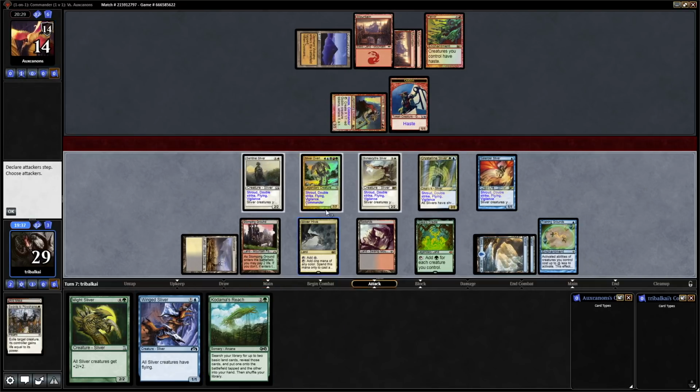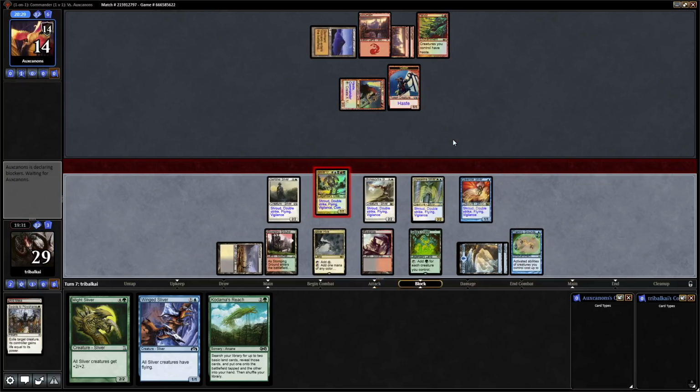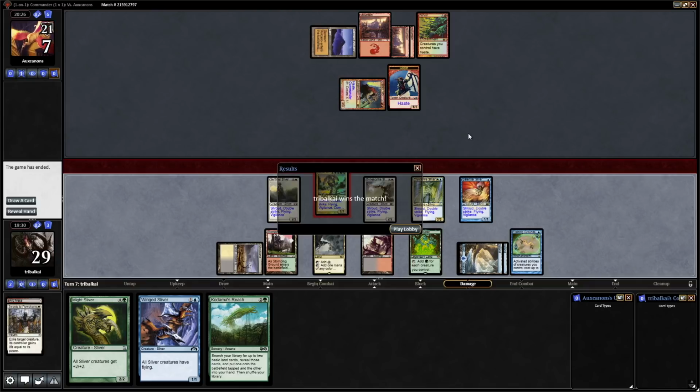That gives everything flying. And we just attack with that, that's fine. And that's commander damage on our opponent. They can't block it because our Slivers have flying. And that's a good game to our opponent.